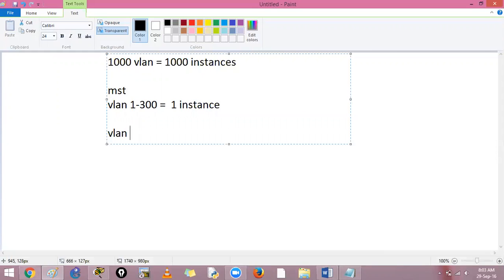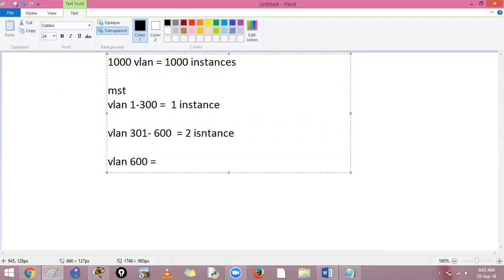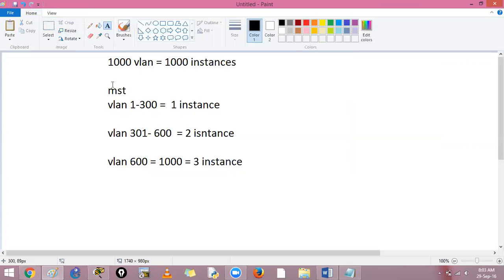My VLANs 301 till 600 will be in the second instance, and VLAN 600 to 1000 will be in the third instance. So even though I have 1000 VLANs, I am only running 3 instances. So better than PVST also, you can say. Multiple spanning tree is for advanced people. As of now we are in CCNA, but this is also a flavor.